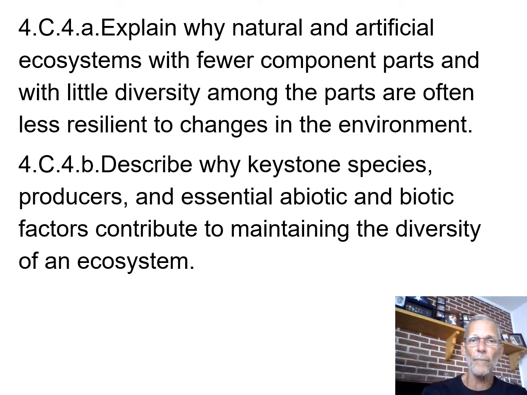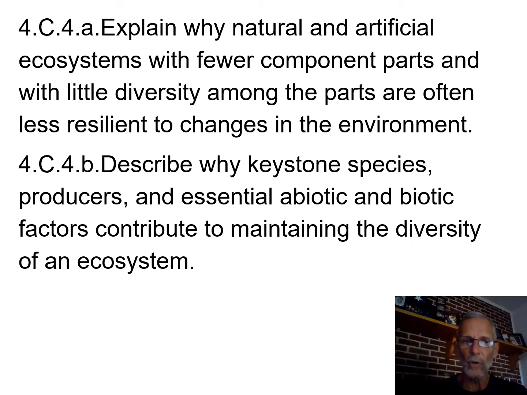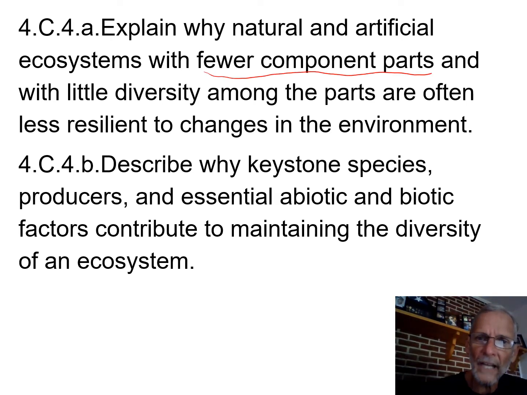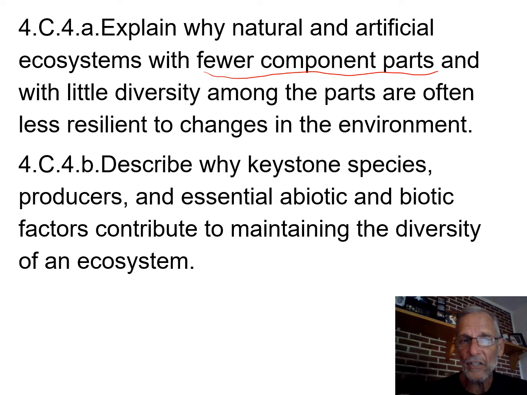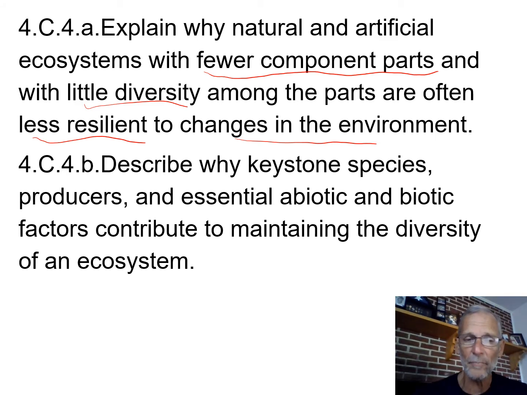So we're going to talk about that, and we're also going to emphasize again that if you have fewer kinds of populations and species, little diversity, that makes you less resilient to change in the environment, and that means more likely to become extinct. That's why diversity is good in this big Jenga game that we call a food web in an ecosystem.